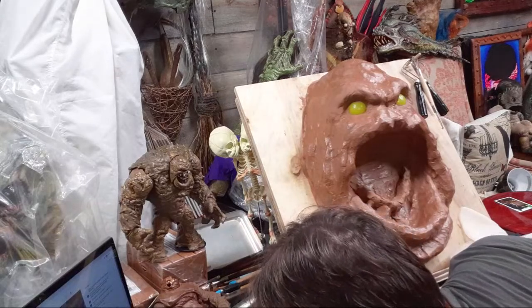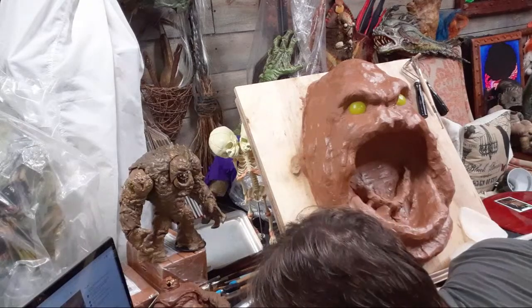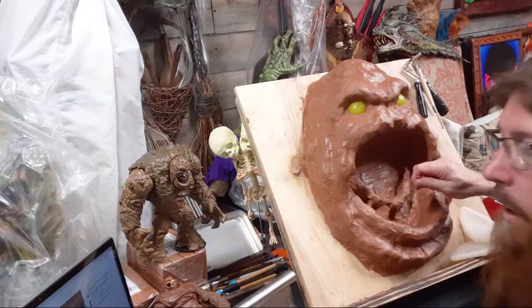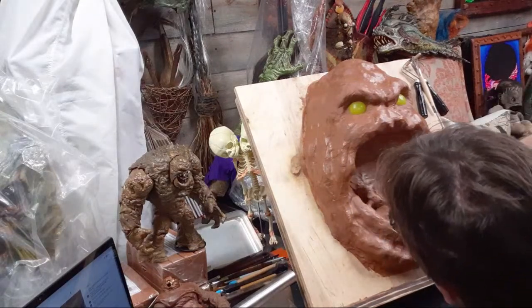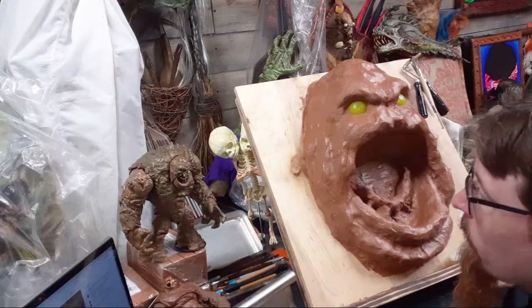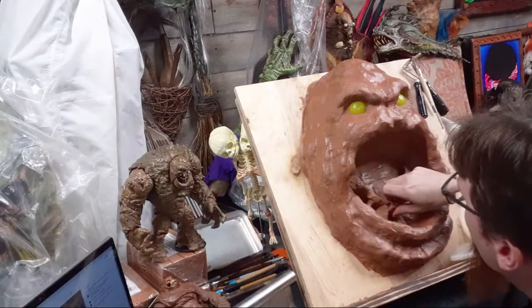Nick says, well, take it back to clay. Monster Clay is a favorite food of mice and rats. It seems having a cat around is good for preventing your sculpts getting chewed on. Wow, no shit? What the hell's in Monster Clay that mice like to get into that stuff, man? I never heard that before. Vic, are you still on? Vic's got a shit ton of Monster Clay he bought. I don't know if the mice have been chewing on it or not. Man, I had no clue about that, man.